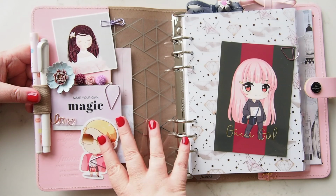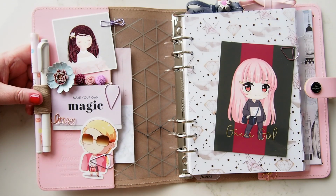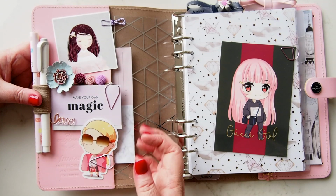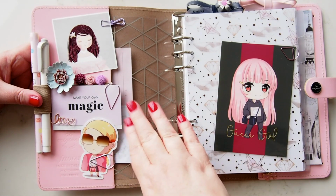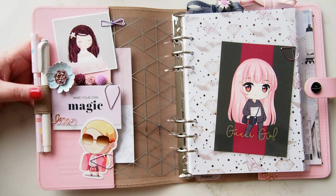So I really love how this setup looks. It's not as crazy as some of my pockets have been in the past. I probably will pop stickers in here for the kit that I'm using for the week, maybe, just in case I want to add things as I go, or even just some little dots and things like that might be useful for planning on the go.